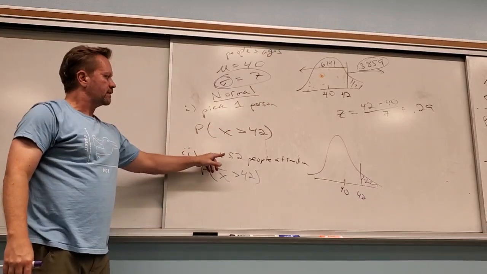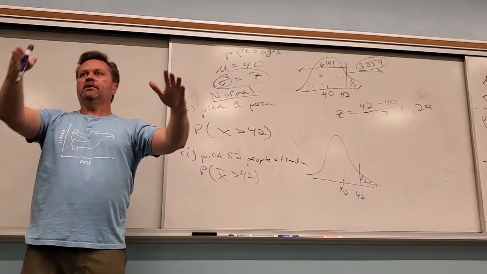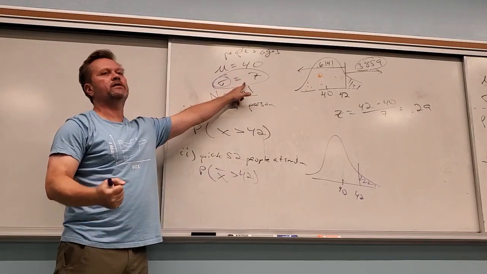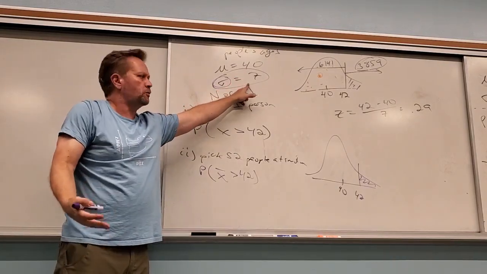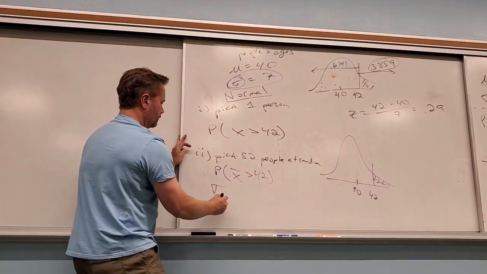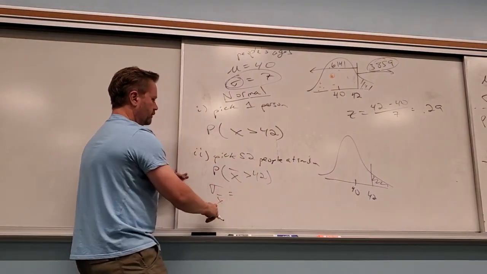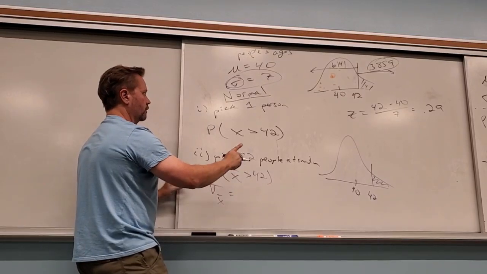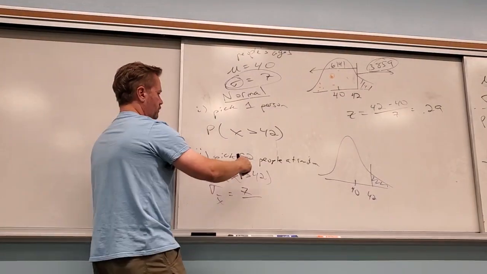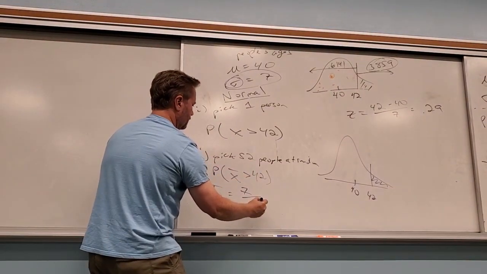When they take samples, now I need the picture that has groups. So of course I can't use this. This works for individuals. I need to know how spread out groups are. So right now, what would I do to figure out the new standard deviation? Take the old one, divide it by the square root of, be specific, 52.